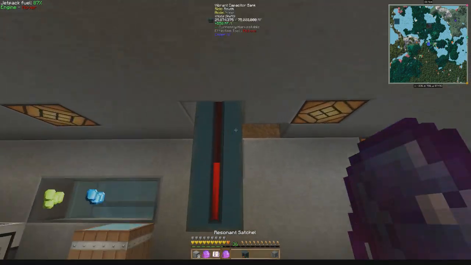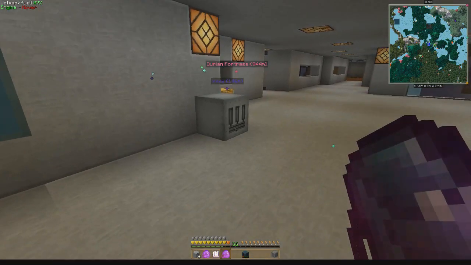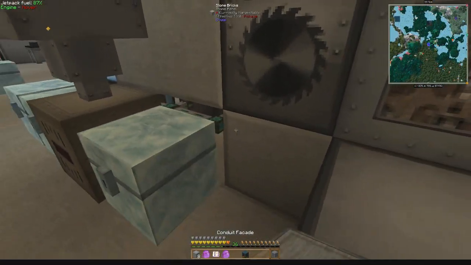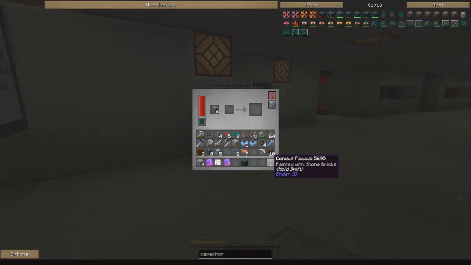Anyways, so there you go. We got these 25 million RF storage devices built now, which is really cool. We got the painter built, so we're able to build this beautiful, luxurious facade, which I need to repaint that one to match, you know, these other things.